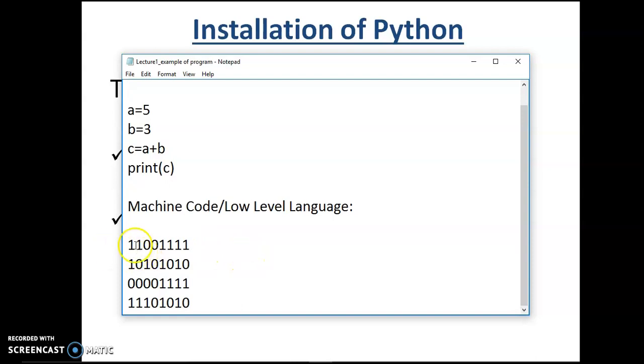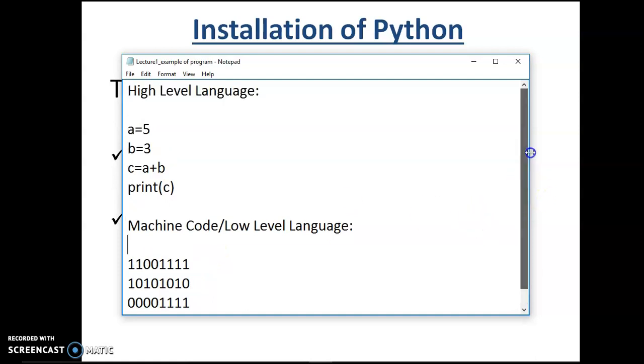Each 0 or 1 in this instruction, which is converted from a high-level language instruction, is called a bit. That means this one is a single bit, then this one is another bit, this 0 is another bit.